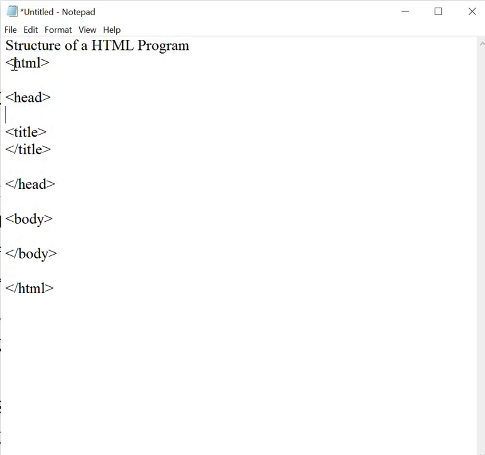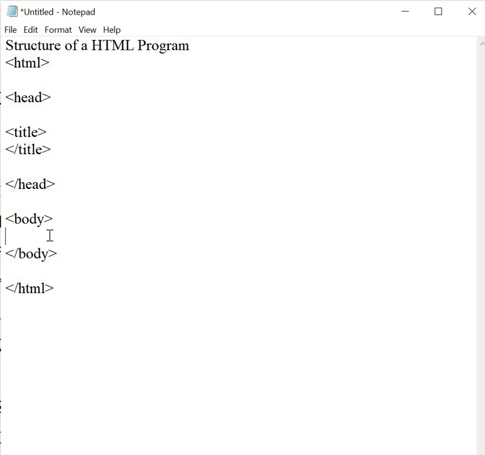So we use these angle brackets to start the HTML program, and every HTML document starts only with html, and then inside the head we have title, and this title will be displayed in the title bar of the browser window, and this is the only required element in the head section. Then you need to close these tags. So the title has been closed, and the head section has been closed, and after the head and the title you put the body tag, so you can create the main part of your page.